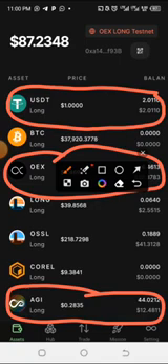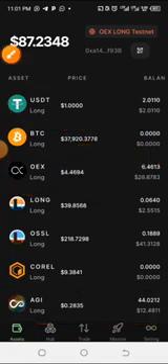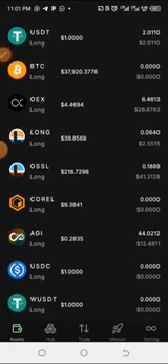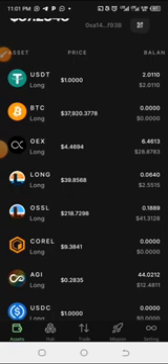Make sure you go to your testnet, claim as much USDT as enough, and then convert them into OEX and AGI, because you need the three of them to be qualified to complete this particular task.